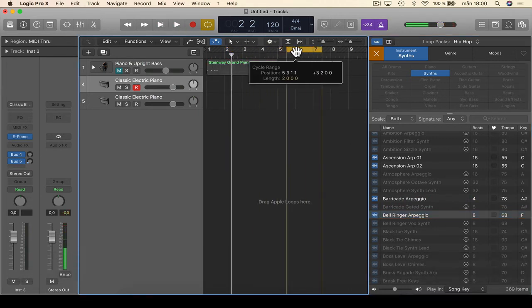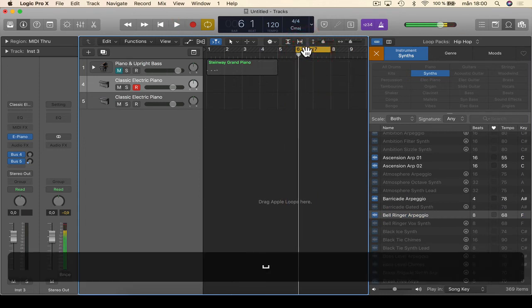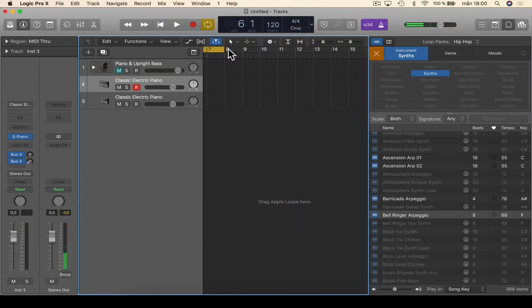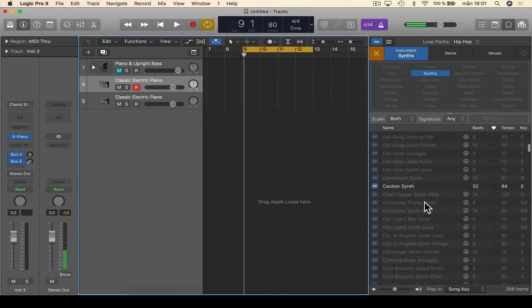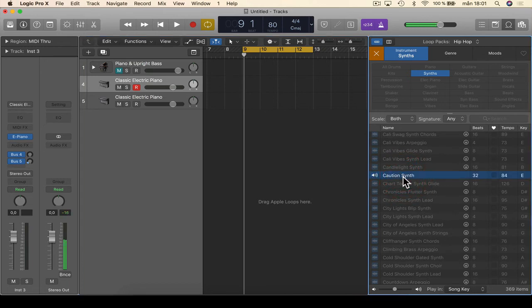Okay, we want this to be in 80 BPM, and we recently changed this position to be in 80 BPM. So let's choose here and let's get some synth.